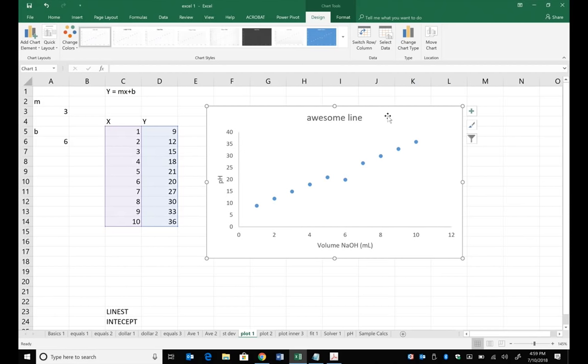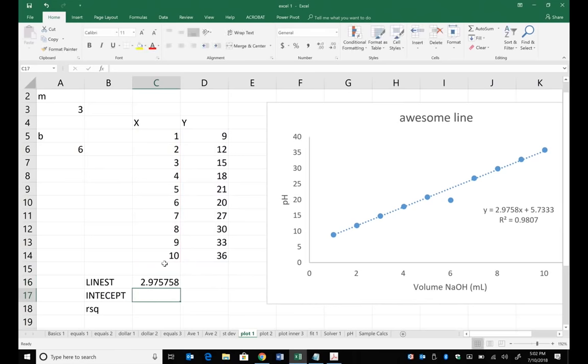And then lastly is stats. Do you want additional stats or not? You don't need them. If you want to play with them, you can. And so that gives me my slope of my line, my linear regression of the slope that just gives me the slope. Does the slope match what we've done over here? Yes, it does.